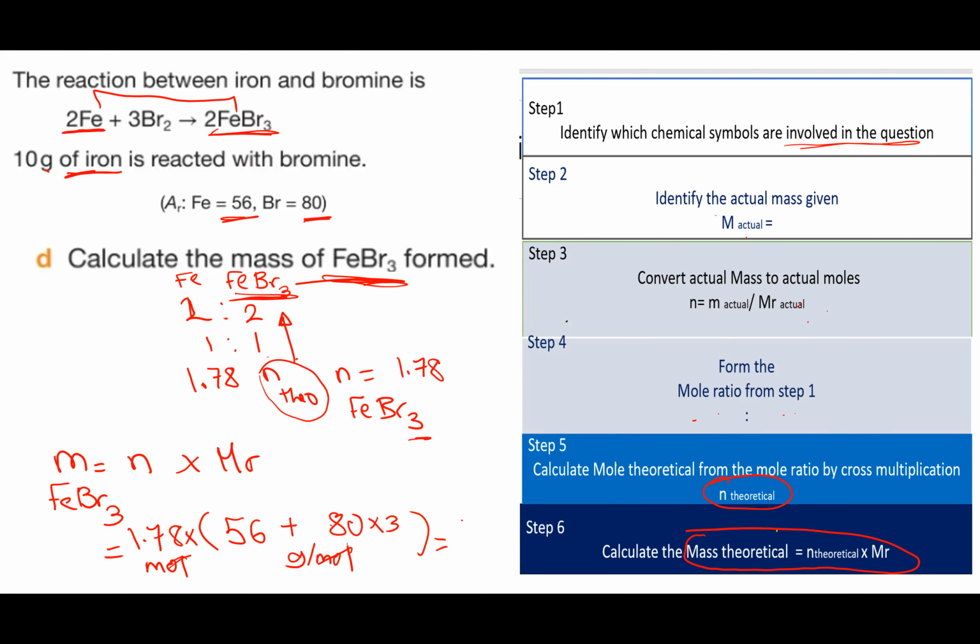So now your answer is 528, and then you can round it also to two significant figures, so that could be 530, and then that would be in grams. And it makes sense because it's like 100. Here it must be more because you will have to combine it with iron in order to produce this amount.